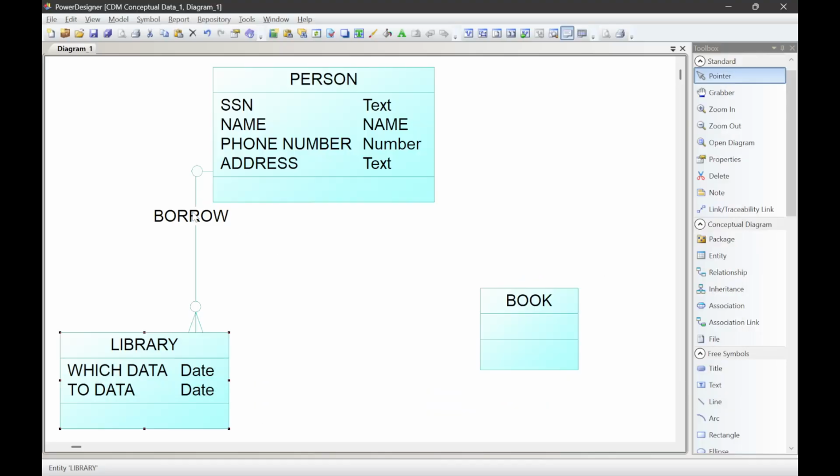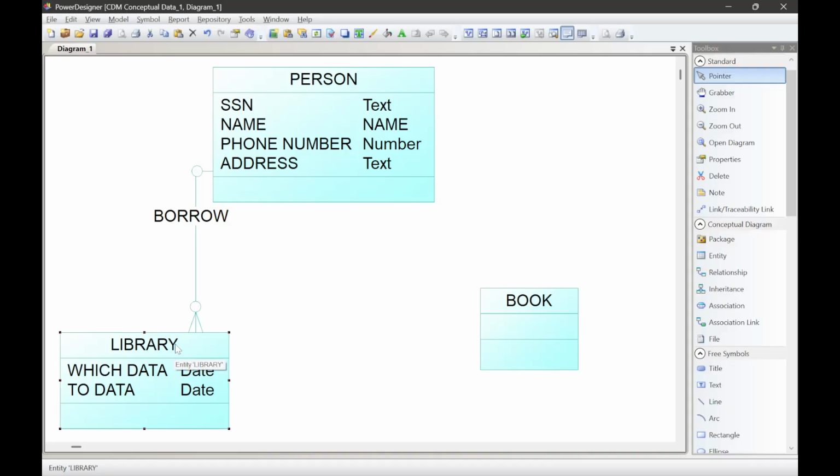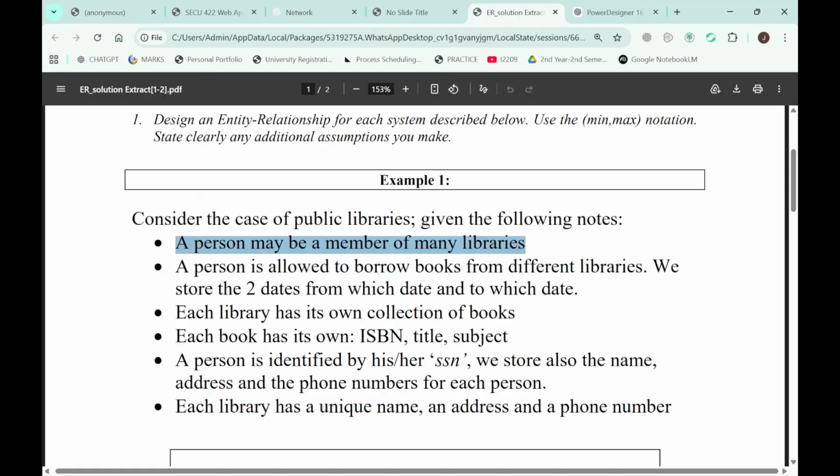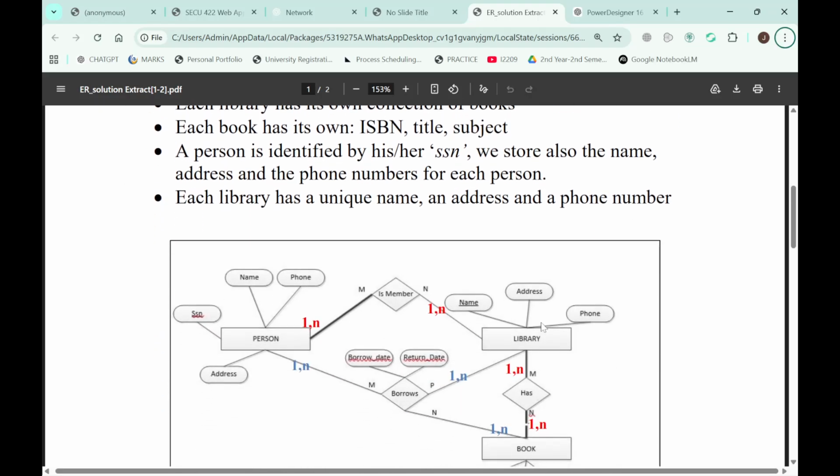Okay, another relationship. Wait. A person is allowed to borrow books from different libraries. So borrow from different libraries. Library.